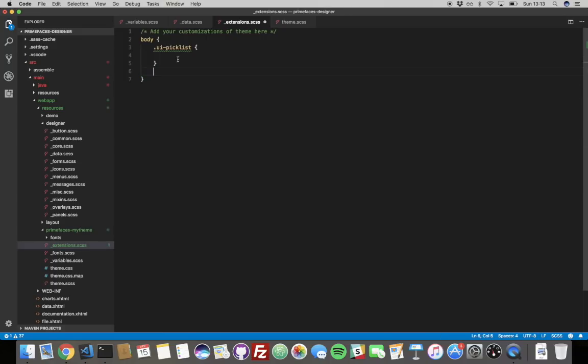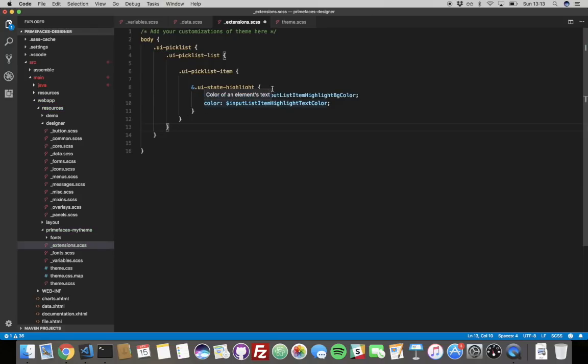So here, let's keep the background as, let's say, panel background color and panel text color.